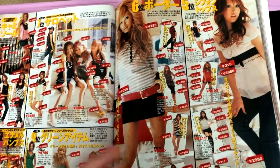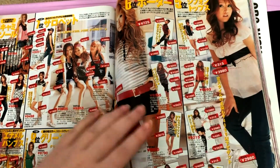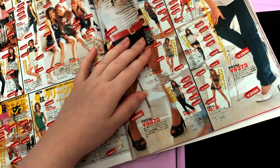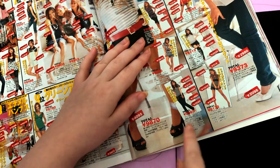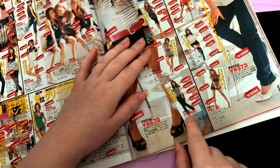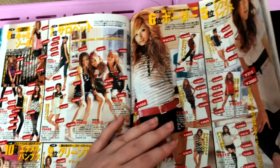Good hair is just key when you do things that are casual like this. Casual. And then we have a chunky heel. They're not chunky, right? But for this era, they're kind of chunky, and they're denim. Yeah, they're denim print, and they're just a peep toe type of situation.